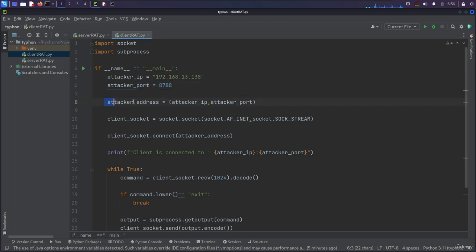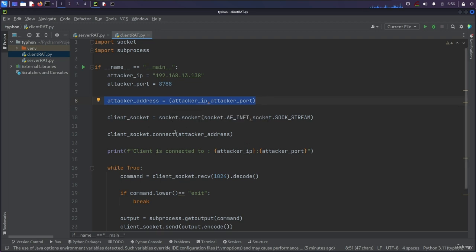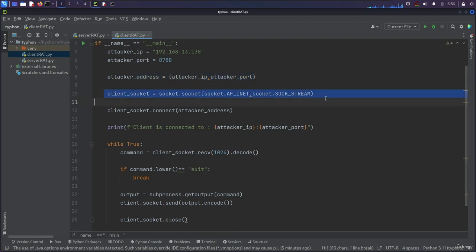And we also have the attacker address. So we are combining the server IP address and port into a tuple, and then we have a client socket variable here, where we are creating a TCP socket object for the client. In this case, socket AF_INET is IP version 4, and SOCK_STREAM is TCP.